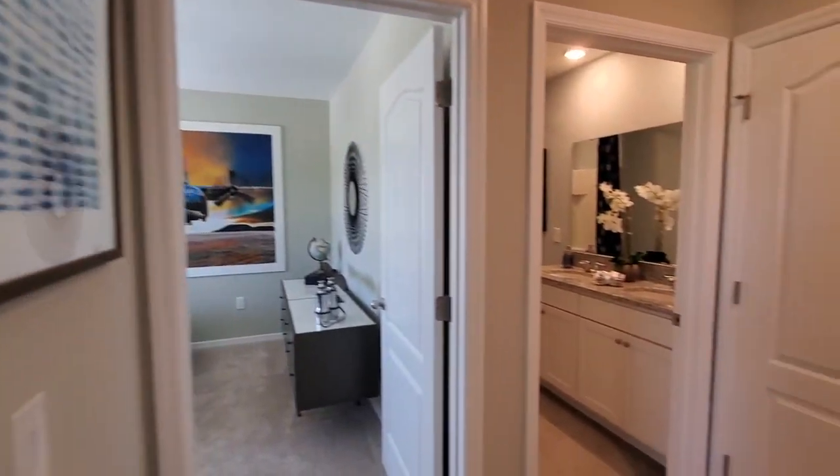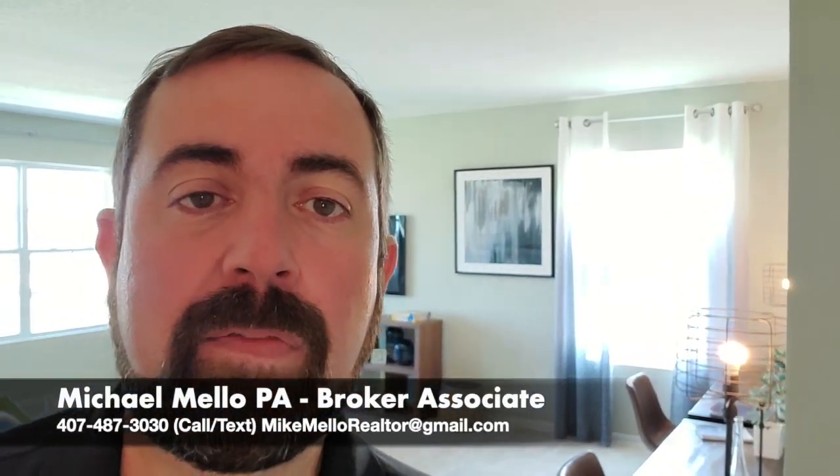Let's go back over towards the loft area to finish up the tour. I want to thank you all for watching. We don't have the wide angle on the front-facing camera, but if you're interested in seeing this home in person or getting more information, let us know. The prices do change — we are seeing increases in lumber prices and high demand on homes right now in the central Florida area and all of Florida, actually most of the country. If you're interested in purchasing a home, make sure you give me a call. My name is Mike, my phone number is 407-487-3030. Thank you all for watching — I hope to meet some of you soon. Take care and have a wonderful day.